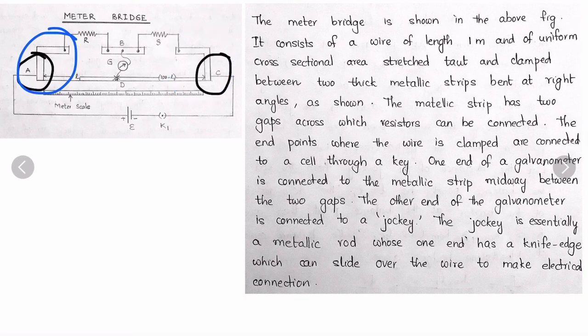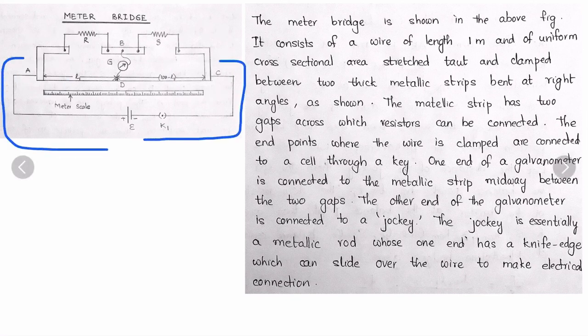And then after that, between A and C, a battery is connected. And then between B and D, a galvanometer is connected to a jockey. That is, one end of the galvanometer is connected to B, and the other end of the galvanometer is connected to a jockey.